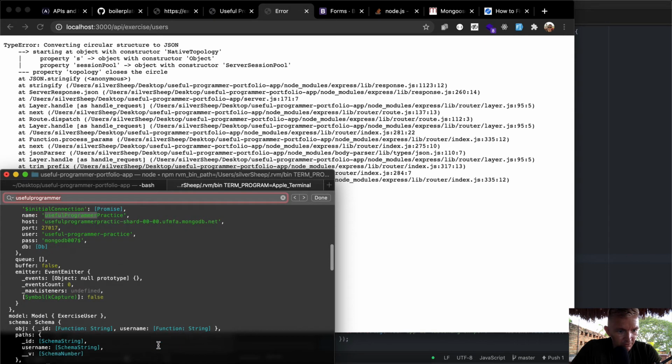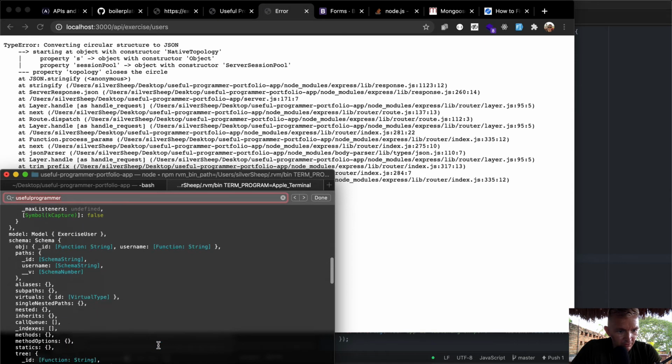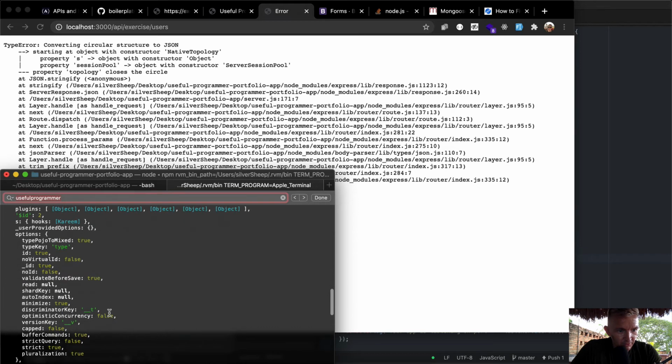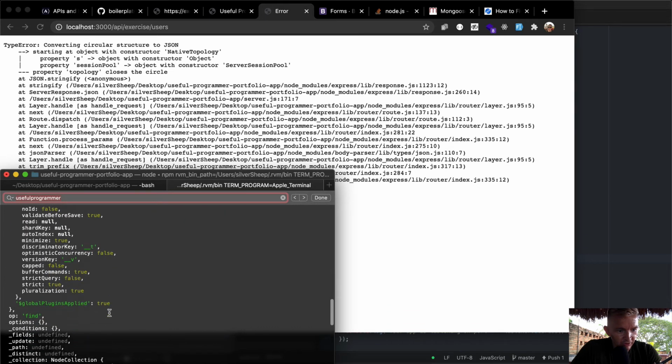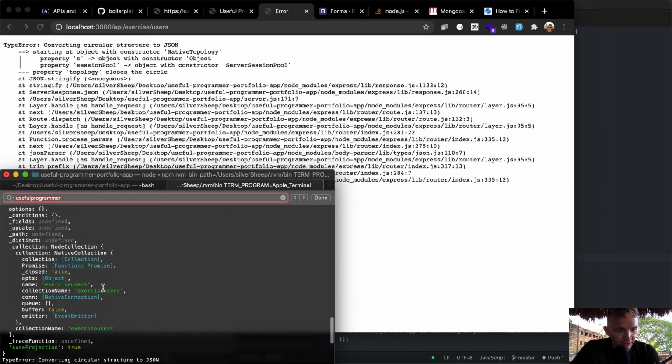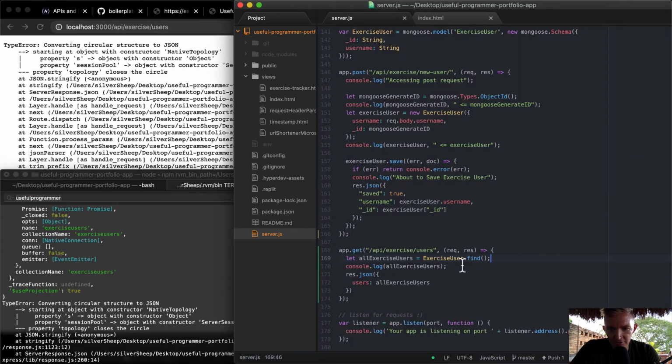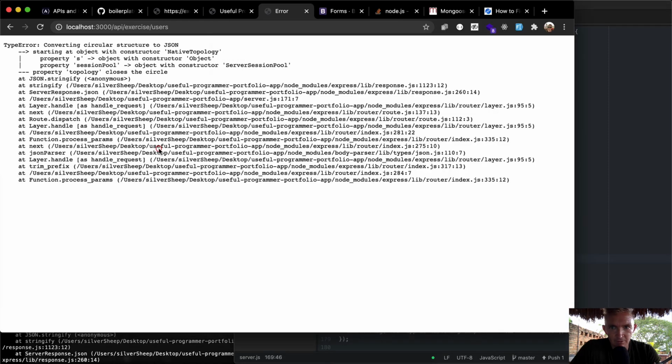Name, port. Plugins. So I'm just looking through here trying to figure this out. Collection name, exercise user. Yeah, exerciseUser.find. Printing it all out.